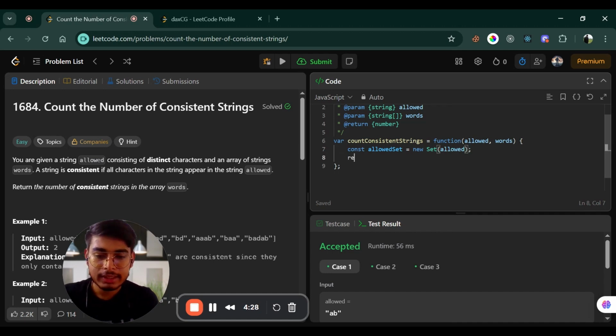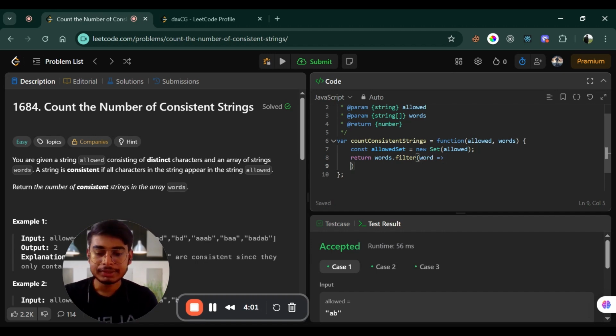Now directly we return words.filter, filtering our words array with word. We first use the spread operator on word to split the whole string.